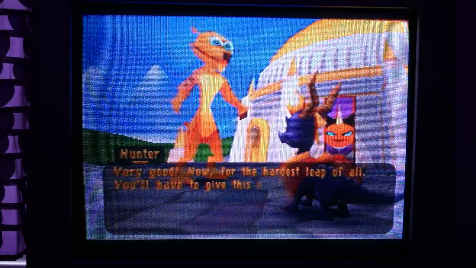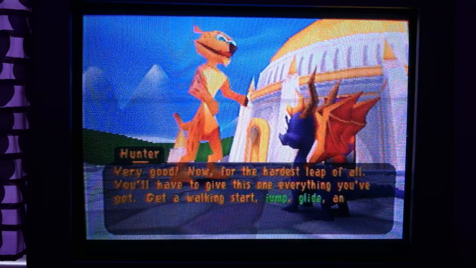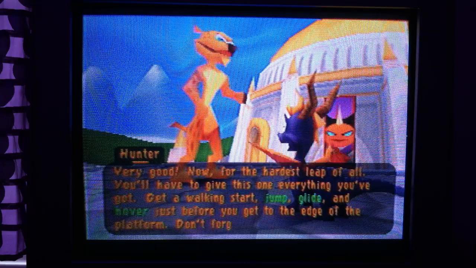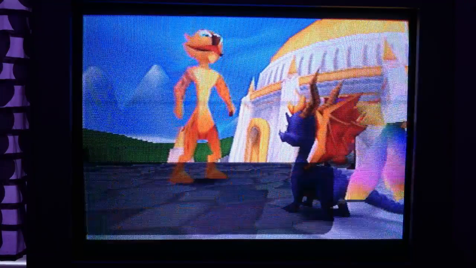Have to give this one everything you've got. Get a walking start, jump, glide, and hover just before you get to the edge of the platform. Don't forget to press forward on the D-pad or analog stick when you hover.